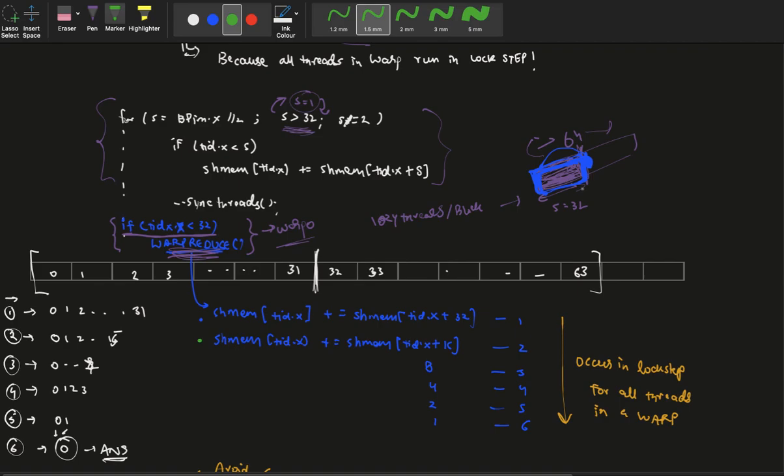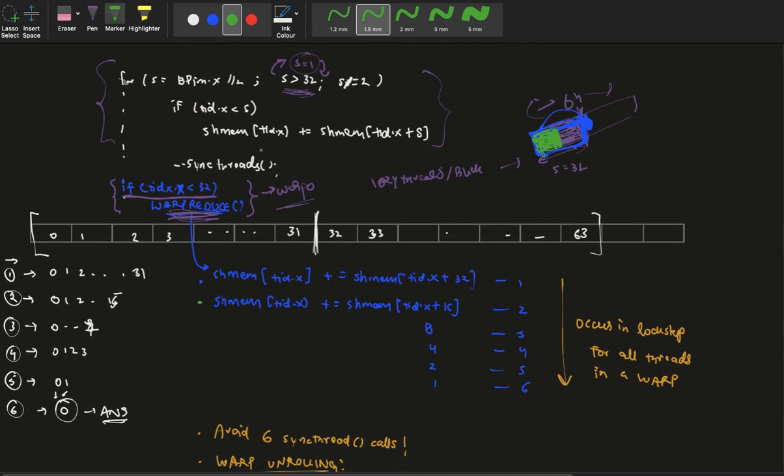When the next command is executed, we are able to reduce from 32 to 16 elements. Note that all of these threads are executing this, so these threads contain the correct value, but these other threads will also do the reduction of this plus this. But we do not care about those values. We just care about these values.